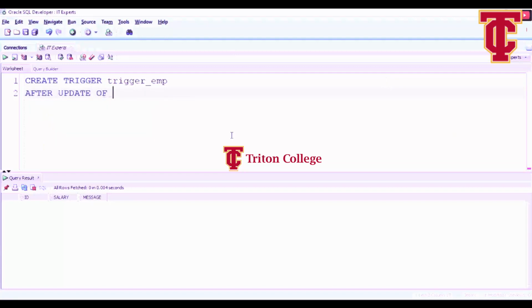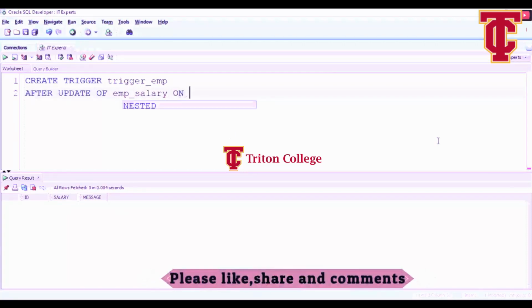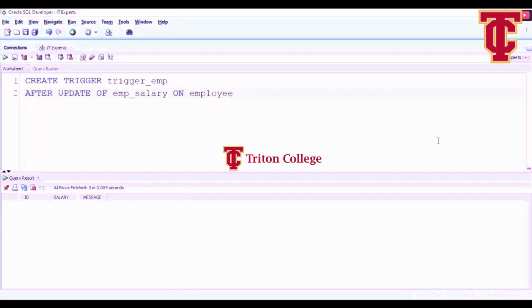So in line 2, I'm just going to add one line of code here called emp salary. So basically what I'm saying here is after the emp salary column on the employee table is updated, I want to execute this code. I kind of had that a little bit turned around there.